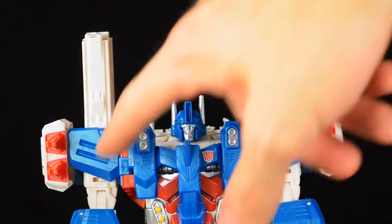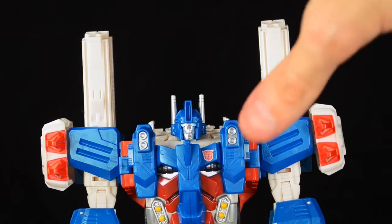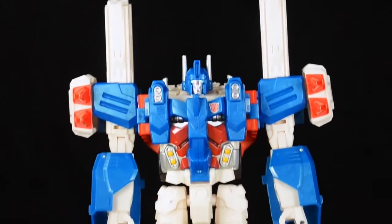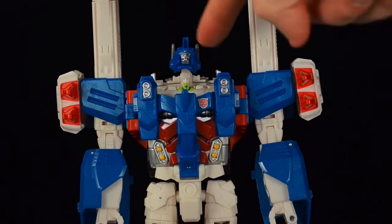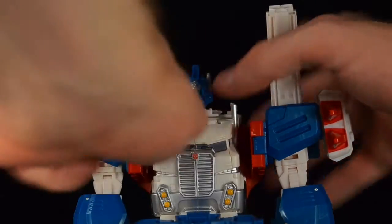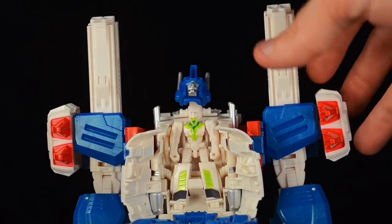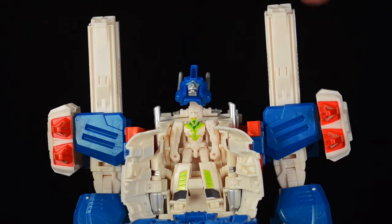Now on the G1 figure, this blue area was some kind of rocket sled or something it looked like, but here it's integrated right in with his torso and it's just a part of him, and it looks really cool. And this is really cool too. This is the way Minimus Ambus sits in him. His head can be popped up, and already we can see little Minimus Ambus's face poking out right there. He wears the Ultra Magnus head as a mask, much like the G1 figure did. And then this just pops down, and Ambus is sitting in almost like a control module here, like a cockpit. And from there, that's where he controls the Ultra Magnus body.